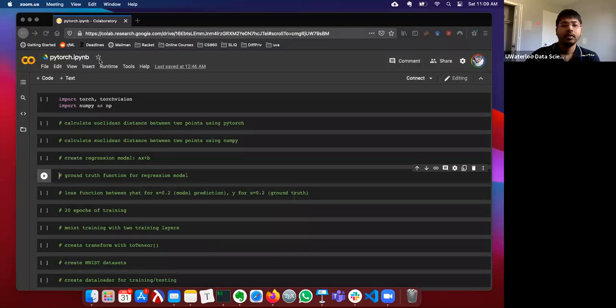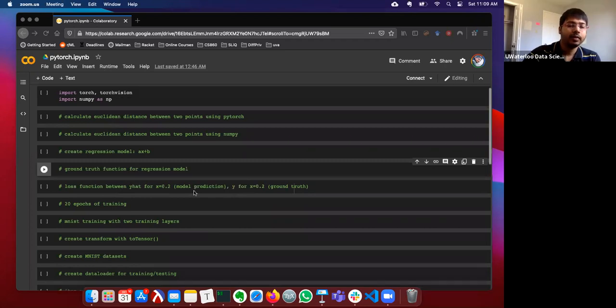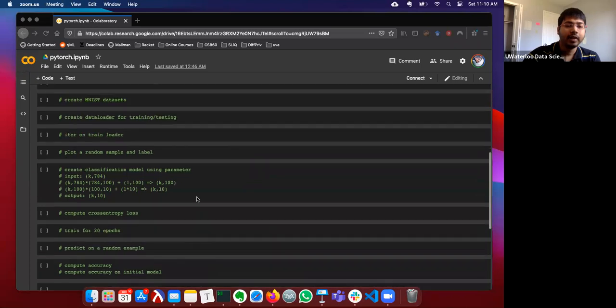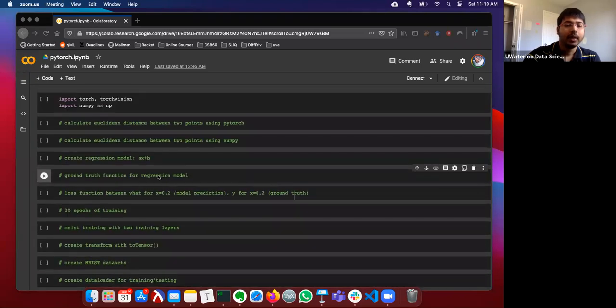Let me share my screen again. As you can see, I have written down some stuff for my own mental readiness so that I can start typing. Whatever I can't type, I will look over in a different Colab notebook.